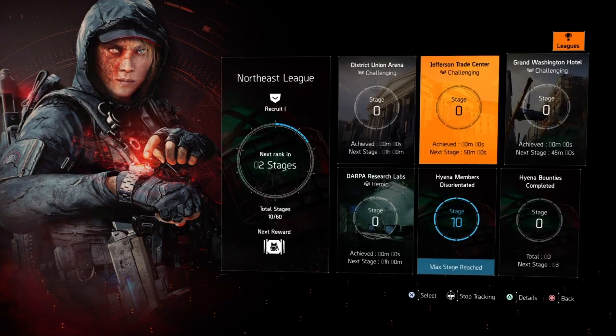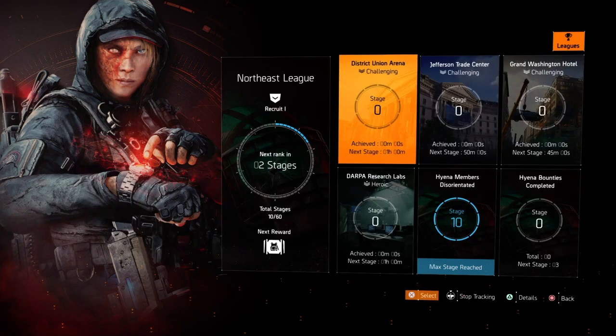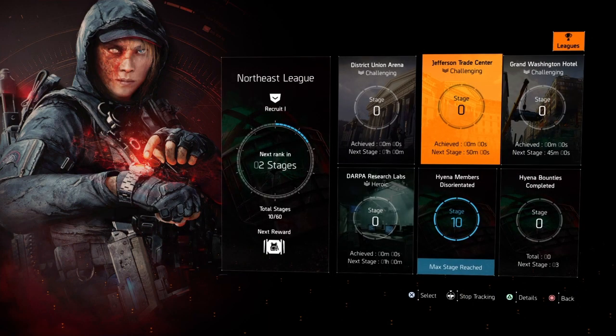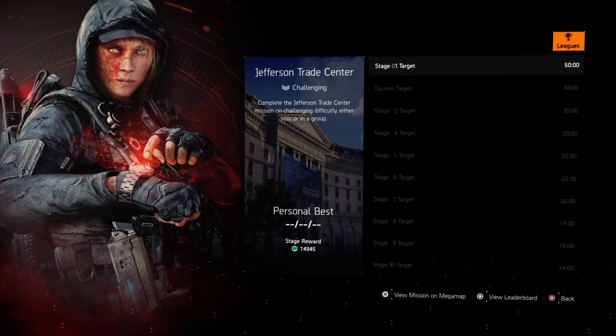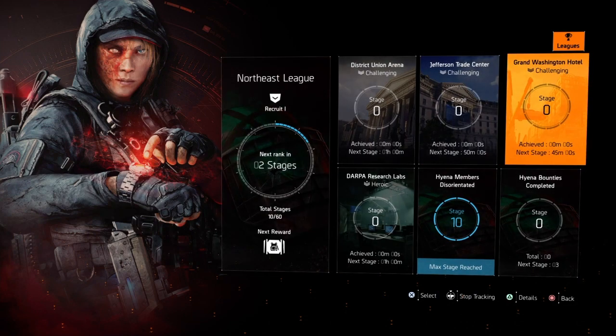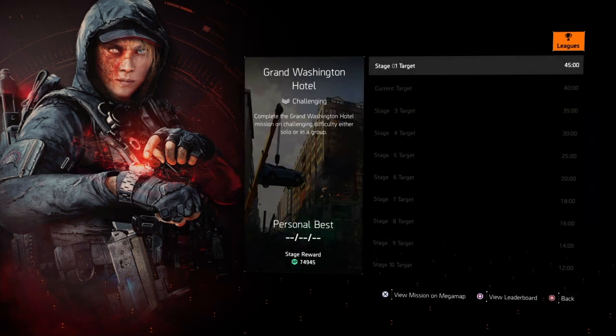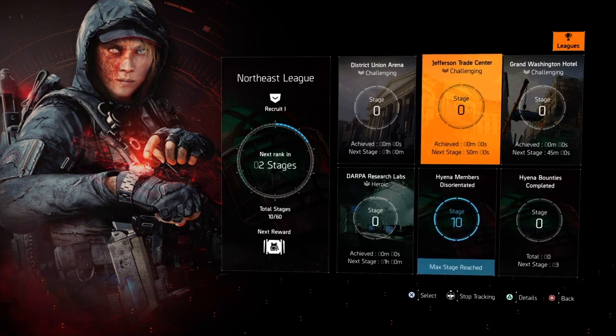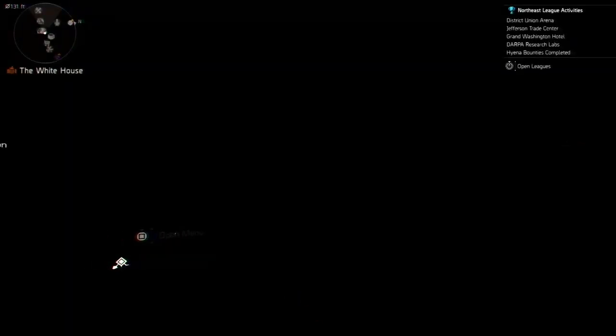What that's going to do is force people to do these missions on challenging, and hopefully the targeted time of 18 minutes on District Union. And if you know anything about District Union, it takes a while to get through the stages sometimes. Also, Jefferson Trade Center, it's not bad, but 14 minutes. As hard as these NPCs hit right now, and as hard as it is to take them down, it's going to be fun. 12 minutes Grand Washington, which is possible. Right now I'm doing it in like 19 minutes solo, and that's because I take my time. I don't really get in a big hurry to do the missions. But yeah, this one here, it's not too hard. It's just a little repetitive.